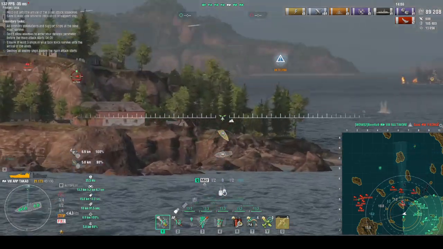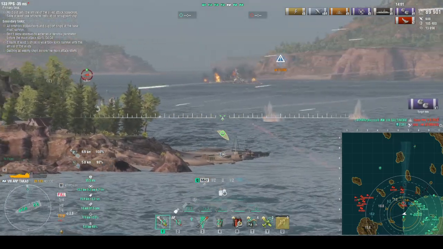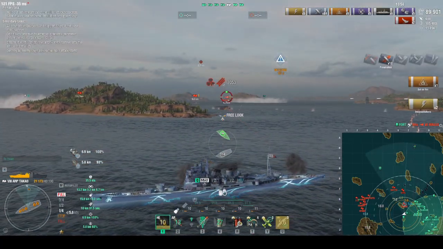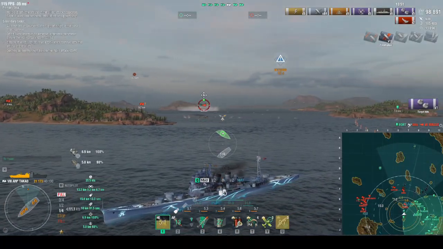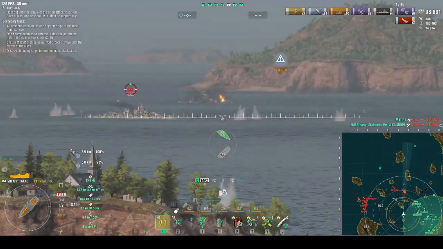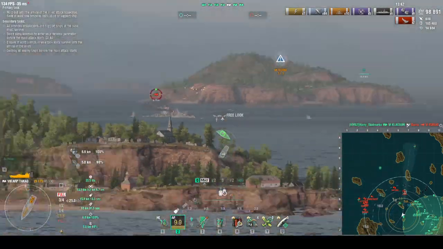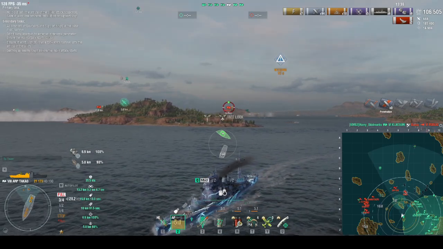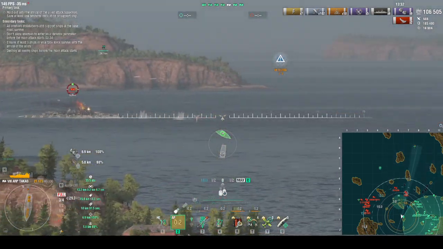Now the Fubuki does have torps loaded, so he's only going to get maybe one or two salvos, and he's got to make it count. Oh yeah, he made that count. Kidoan picks it up, kudos to him. I think I know what he's going to do. It does work, but I just wish his team was more aggressive.